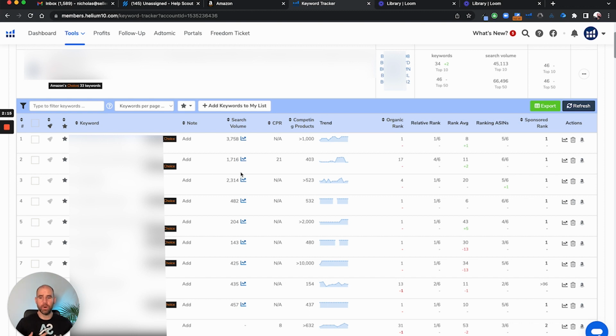Another thing is if you are running some promotions or running some really aggressive PPC on a specific keyword or keywords, and you want to track more closely, a little more accurately, you can go over here and give those specific keywords a boost, and you'll be able to track those on an hourly basis. So if you're doing something over a couple of days, maybe you want to get a little more granular with your rank tracking during that time.